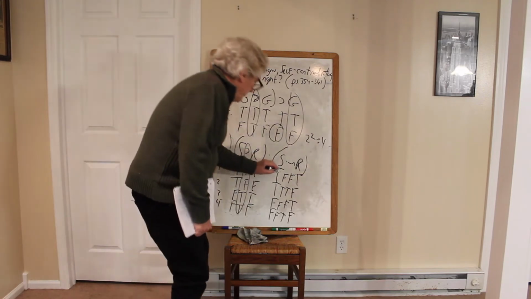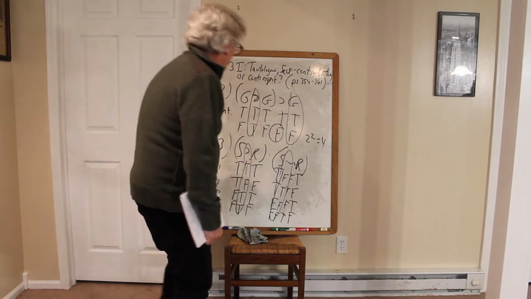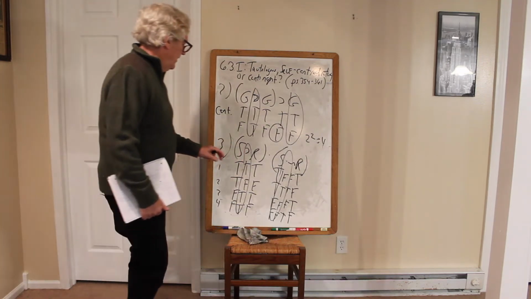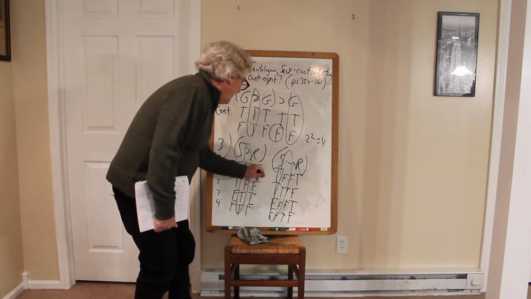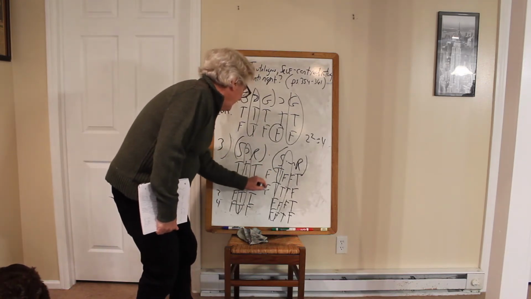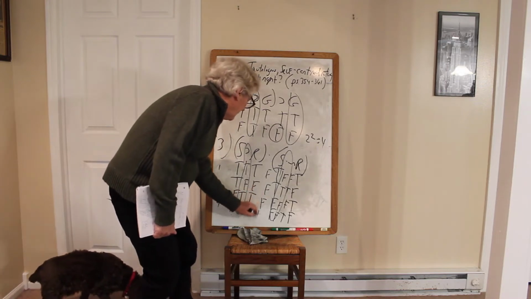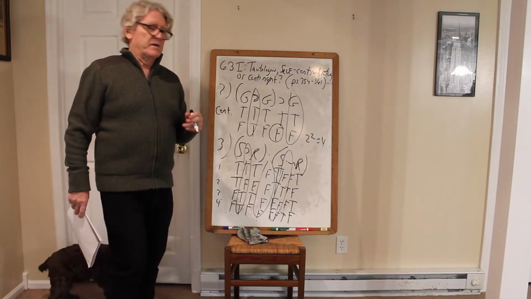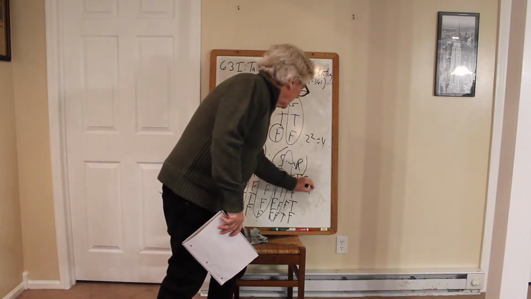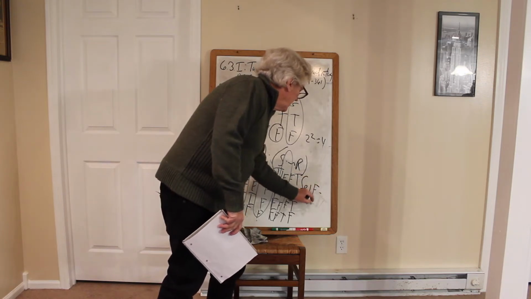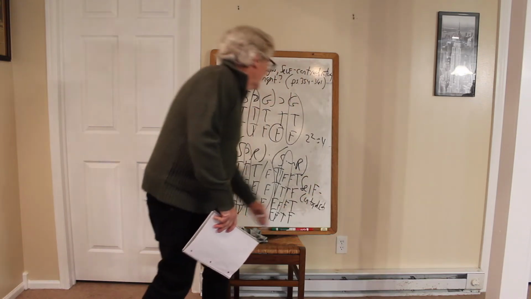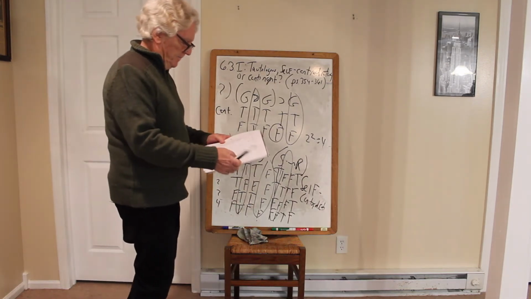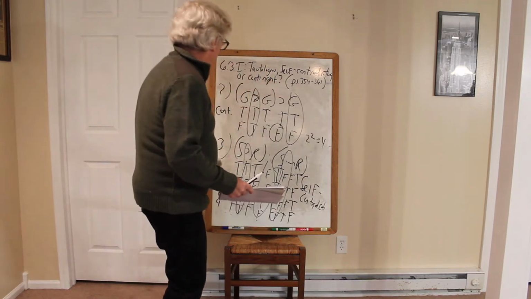Now, the main operator under that conjunct is the dot. The main operator under the first implication was the implication sign. So it's true dot false is false, false dot true is false, true dot false is false, true dot false is false. If something is false on every row, that means it's a self-contradictory formula. So I'm going to put an abbreviation again, self-contradictory. It's inconsistent with itself. So false on every line, that truth table shows that that formula can't be correct. Okay? Then we're going to skip to 5 and 6.